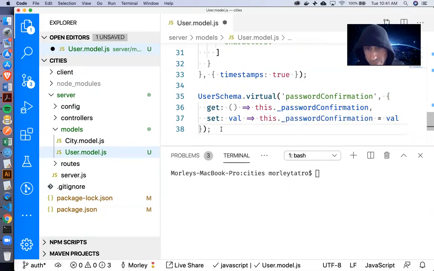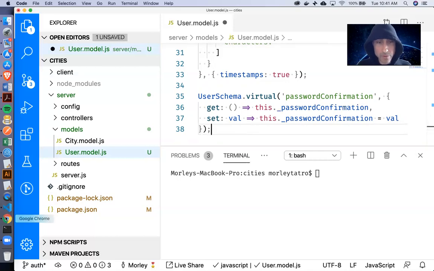All right. So that's just us setting the getters and setters here. Can you repeat what virtual means? Yes, I was going to come back to that as well. What virtual is doing is creating this extra field for our documents that won't actually be stored in the database. So when we go and get the information for our user, each user is not going to have a password confirmation field in there. It's just something that we're using to ensure that things validate when we're creating a new user.